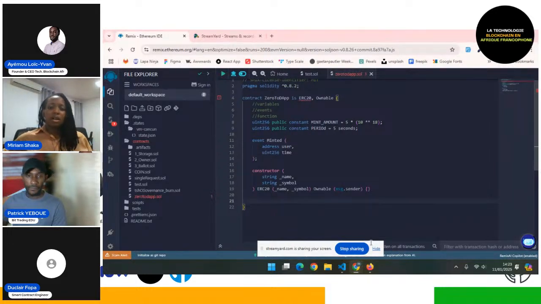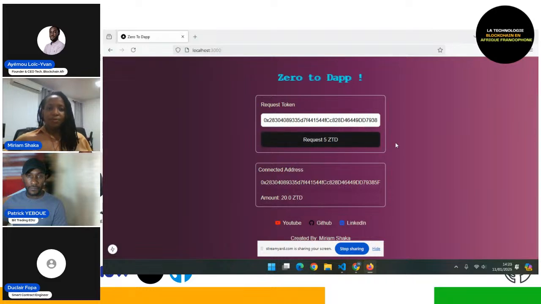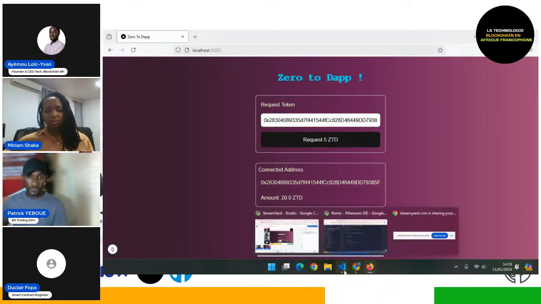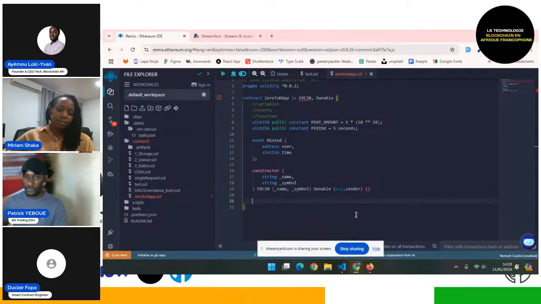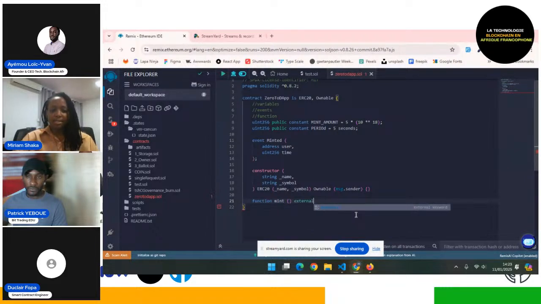The next thing we'll be needing is another function, which will be the mint function. When users come and request 5 ZTD, they'll in actual sense be minting ZTD. Let's also make it external.